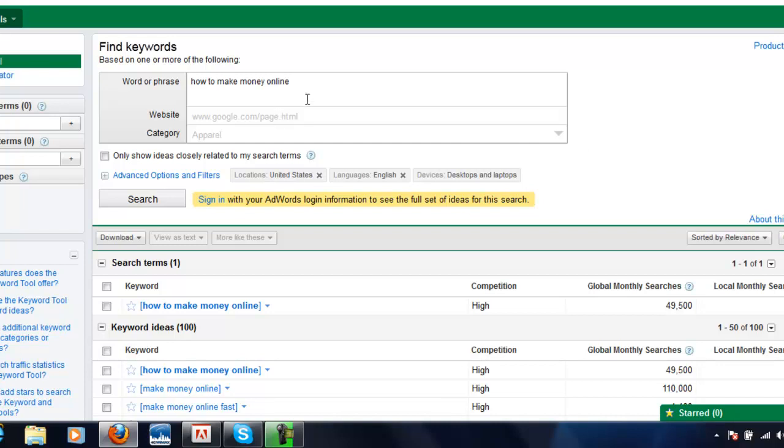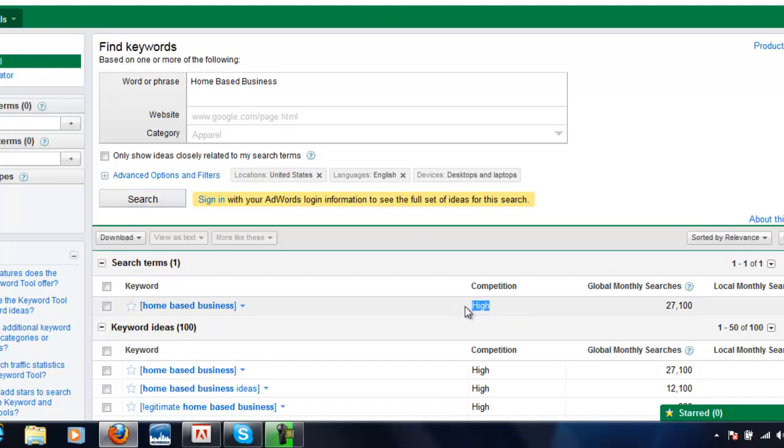Everyone's doing how to make money online, which is getting about 50,000 monthly searches in a very highly competitive environment. Everyone's doing home-based business. Let's check that out as well. Let's do a search.